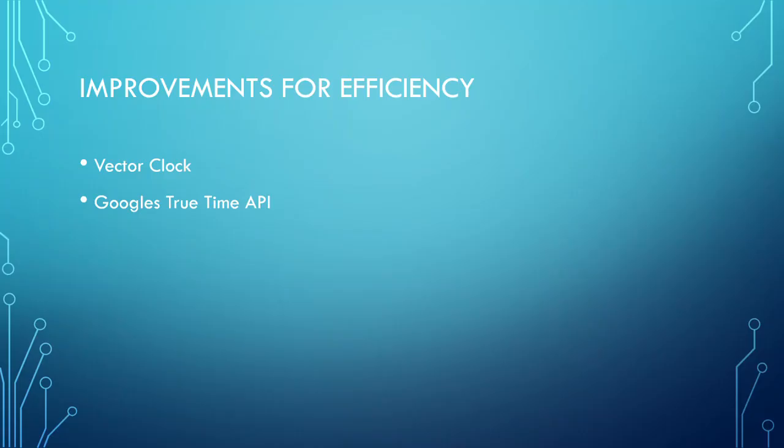Vector clock is one such. A vector clock in general will have a matrix kind of values for each node, and it will increment with the request. In order to provide a unique ID, Google's TrueTime API is a distributed clock across geographical locations. We can get a true time at any location. So we should combine these, as mentioned here, with any of the above mentioned methodologies to provide a unique ID generator.